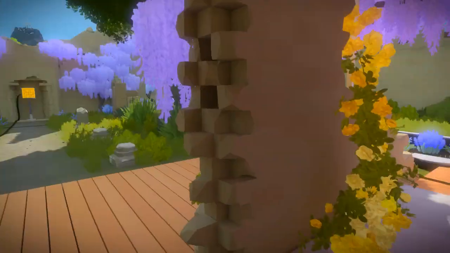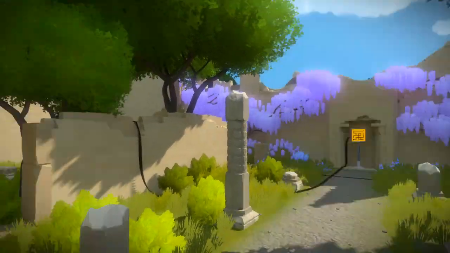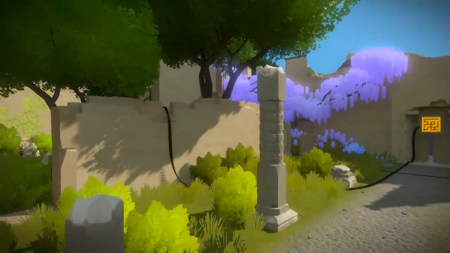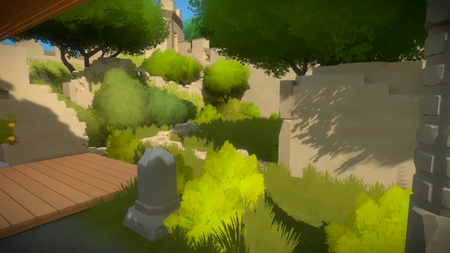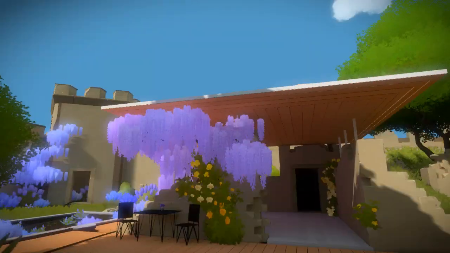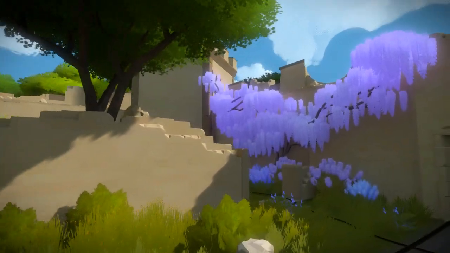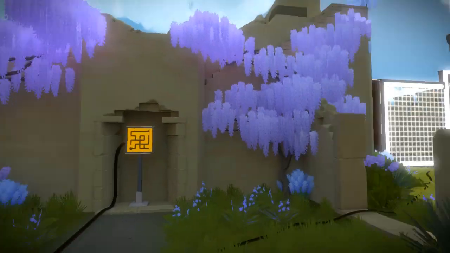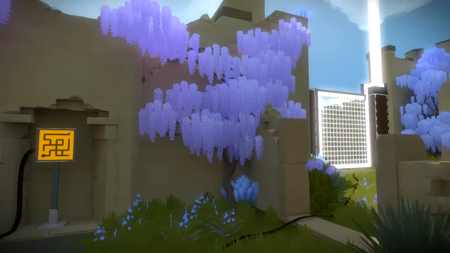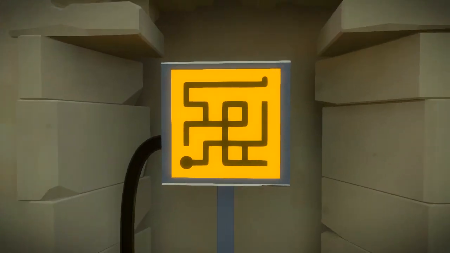First, let me just solve these first few simple puzzles, admiring the beautiful graphics. Now, I have this turned on to the lowest graphic settings, because I was worried about recording, but even then, it still looks beautiful. You can kind of see it's not quite as high resolution as it'll be in other people's videos, but it still looks very, very beautiful. And it looks like the recording is actually faring pretty well. I'm actually really happy with that.